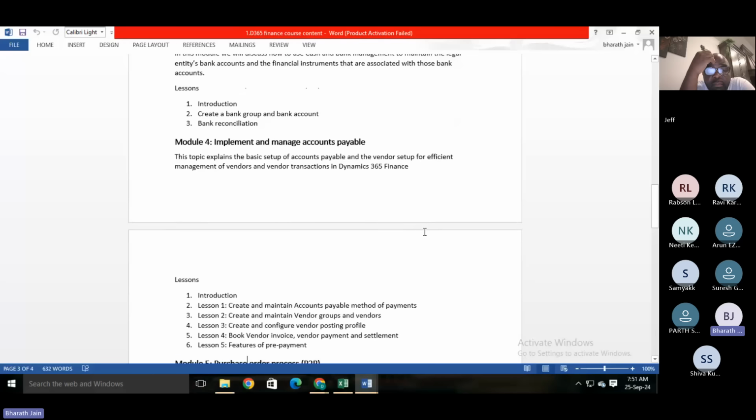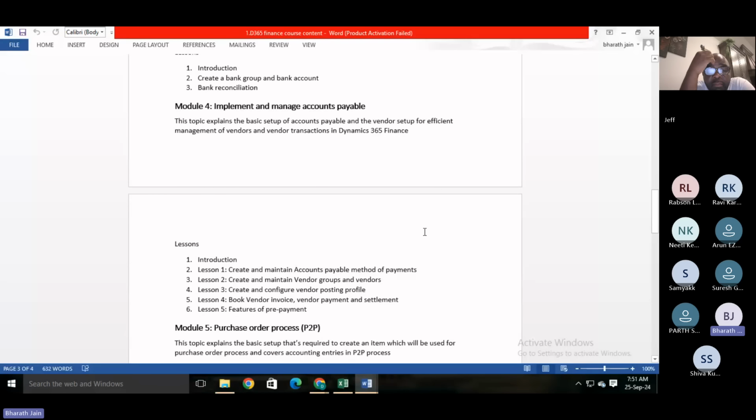Then we have accounts payable. From the accounts payable perspective, I have divided it into two. First would be non-PO invoices. That is where all the basics come into the picture, like how you post a vendor invoice without a PO, then vendor payment, credit and debit notes, advance payment. And in order to post these transactions, you need to create the basics, like how you create a vendor group and vendor, then how you assign ledgers to those, basically the subledgers that we're going to assign. So you should be aware of that from the accounts payable perspective.